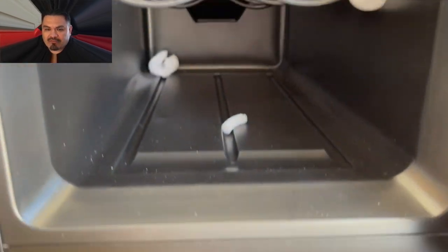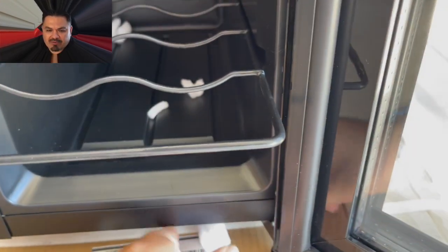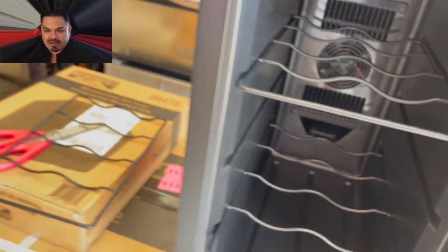It's designed to keep your wine at the temperatures that the wine is designed to stay. So looking very much forward to using this unit. Just going to clean it out, wipe it down with a damp rag on the inside before I plug this thing in. Removing all the packing peanuts and getting ready to hook this thing up.